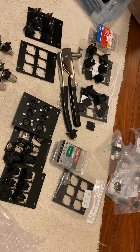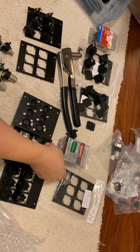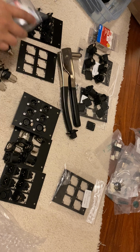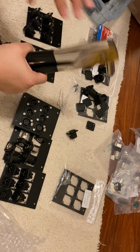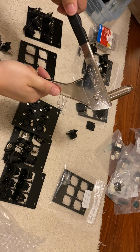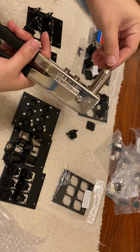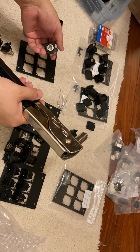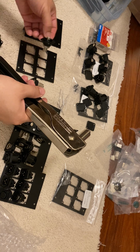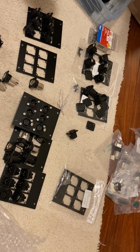Alright, this is another video of how to use rivets and a rivet gun, and how to put some panels together that I need to use for an install that I have. But this is a rivet gun, manual rivet gun. Right here, put the rivet in here and it clamps down. Anyways, today we're going to be installing some Cat 6 and basically some BNC connectors.